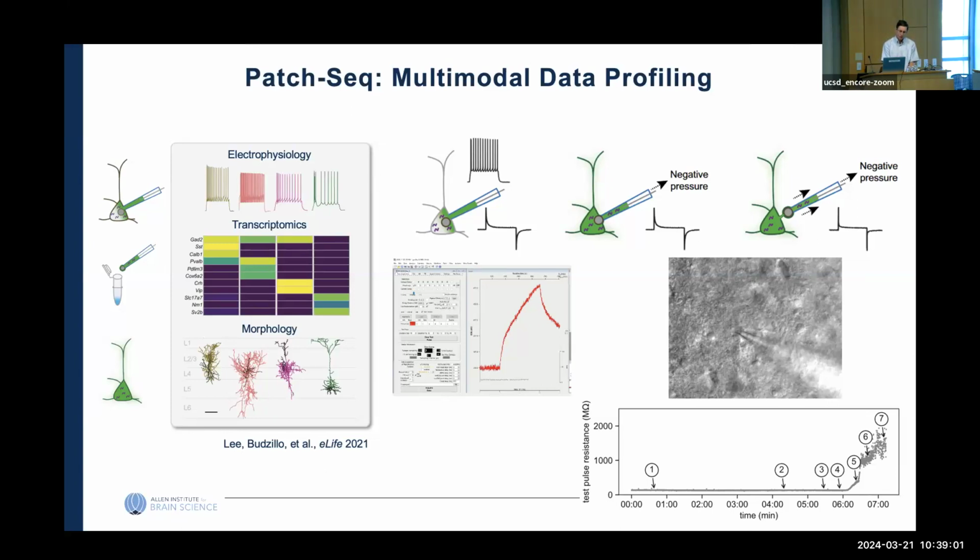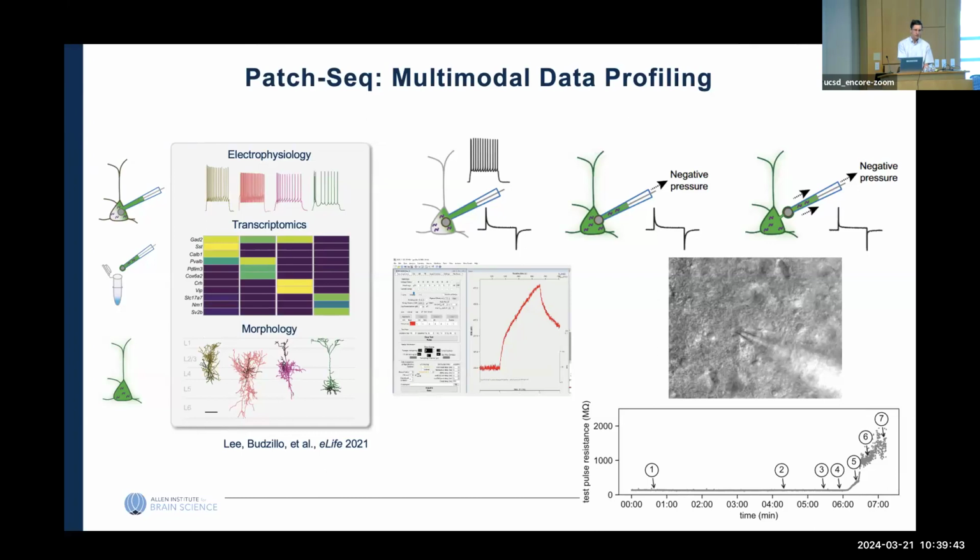This technique was pioneered by a group, with several people involved, but someone who really stands out is Andreas Tolias from Baylor, who in his lab did a lot to extend patch-seq to multimodal. The technique works like this: you patch the cell, you functionally record from it, then you use that same pipette to extract the cell's RNA, which you ship off to sequencing. And then you fill the cell so that you can do the morphological reconstruction. Now, it all sounds great.